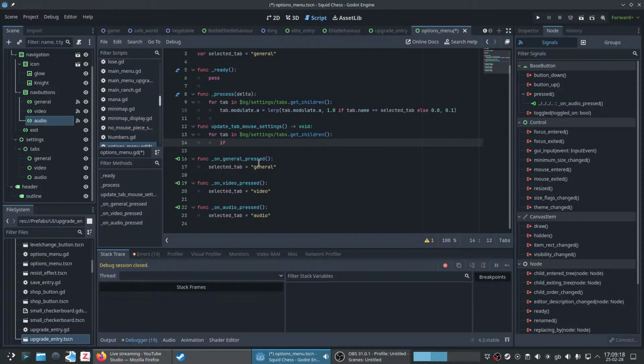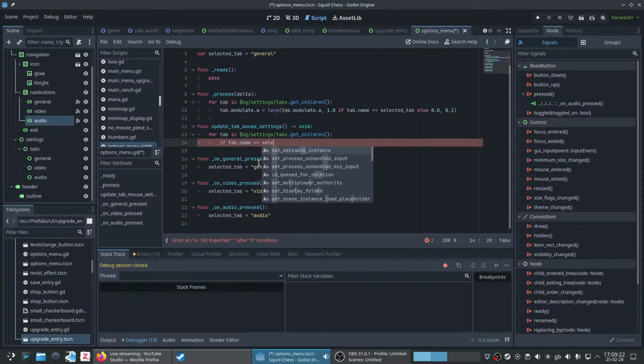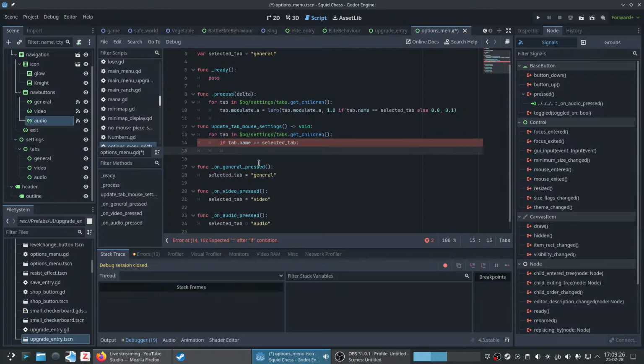So if tab.name is equal to selected tab, I think tab.mouse filter, hold on. Let's have a look on the internet. Mouse filter. Yep, mouse filter. There we go. Mouse filter.